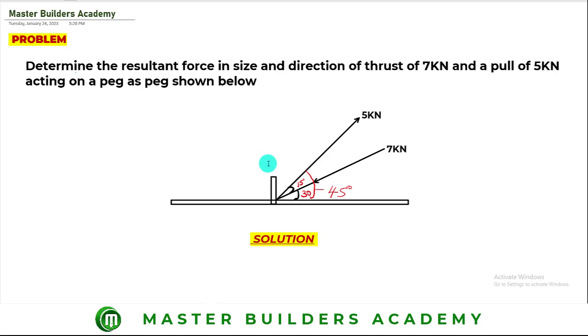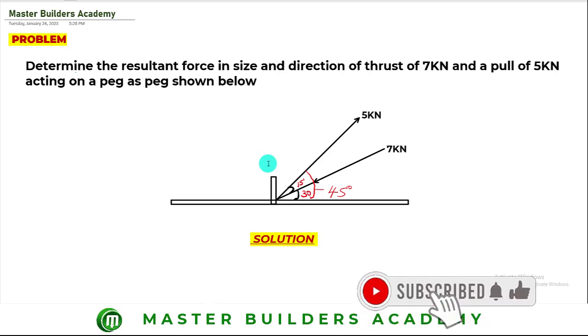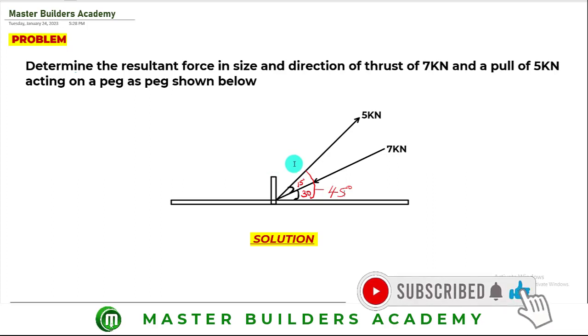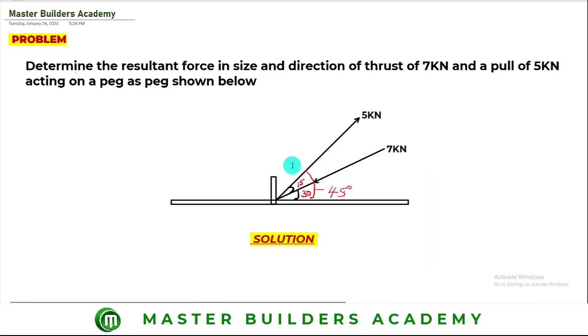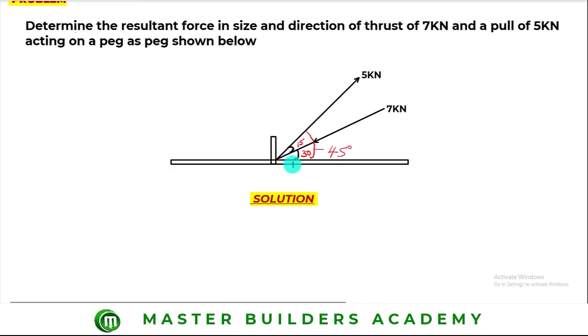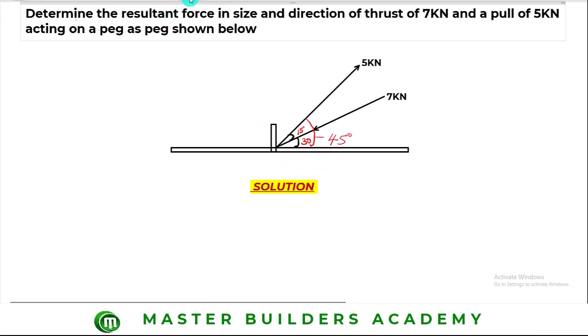Okay, so let's dive into this problem as we begin to unveil the basic solution. Remember, whenever you are asked to find the resultant, we are actually looking for that one singular force that can represent the two forces that are given, like we have in this case. So if this is known, and I have mentioned we are using the resolution of forces, we can quickly draw the free body diagram of this sketch. Now let's have this.